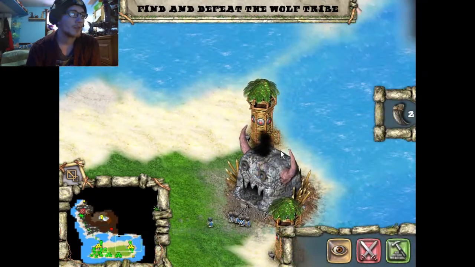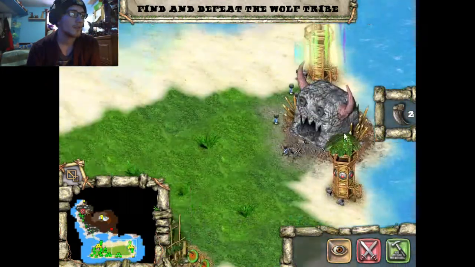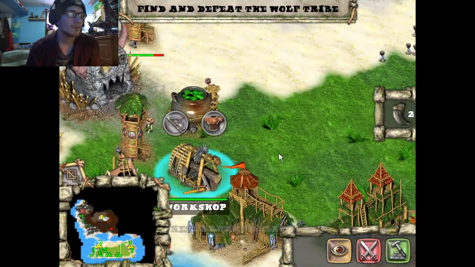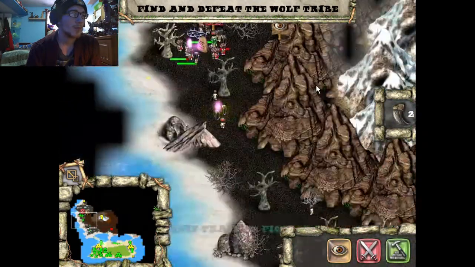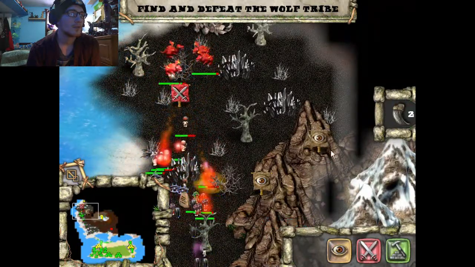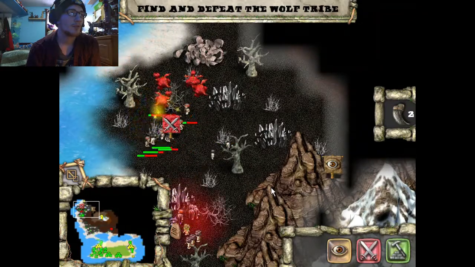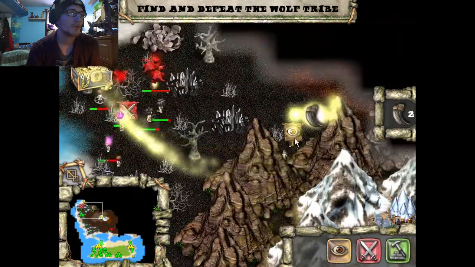What are we doing here? So we're gonna actually turn this into a guard tower. And this into an arrow tower. Because why not? Thankfully, the foot soldiers are kind of distracting the dragons, so my scouts can easily get through.